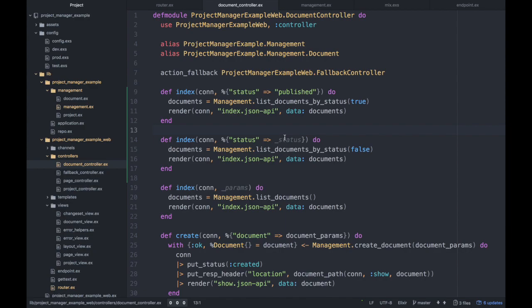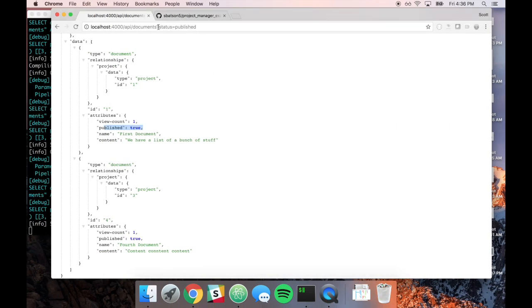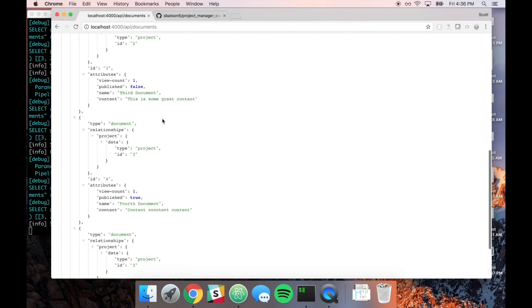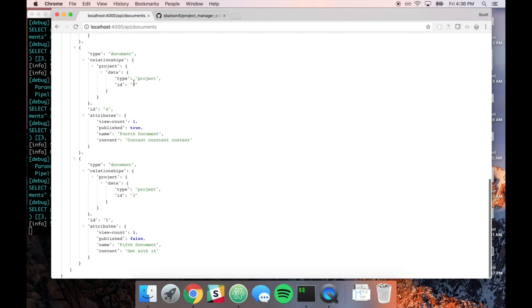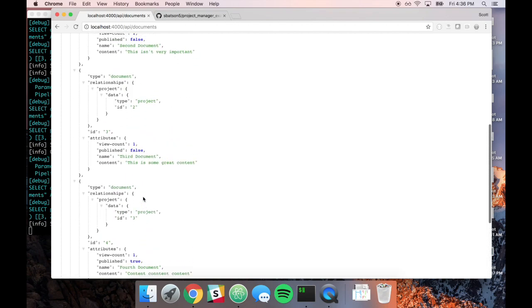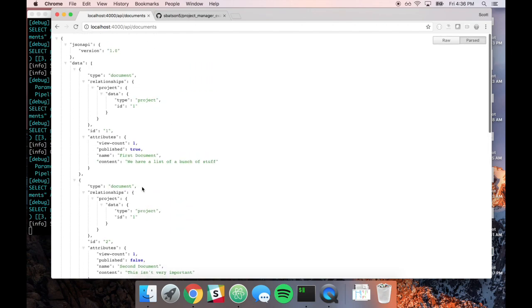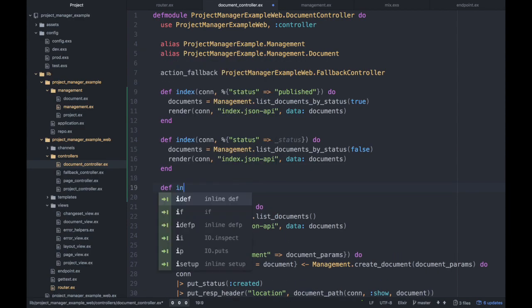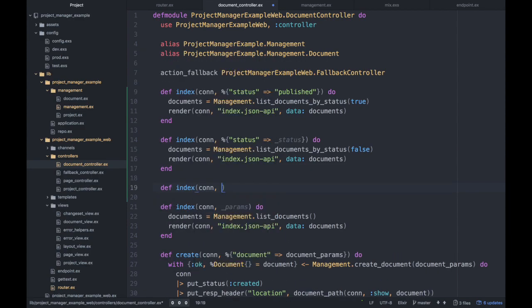Now let's go back to listing out all of our projects, or excuse me, all of our documents, and now let's filter it by project. So we have the project relationship. There's 3 projects here. A common case would be I want all the documents that only belong to a certain project. So we're going to do the same thing that we did up here. We're going to filter it by project.